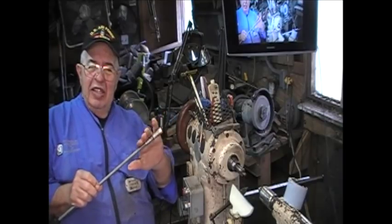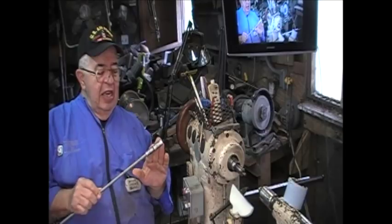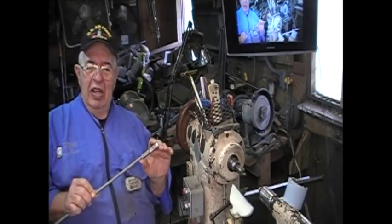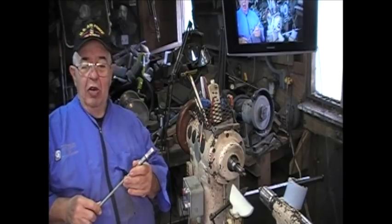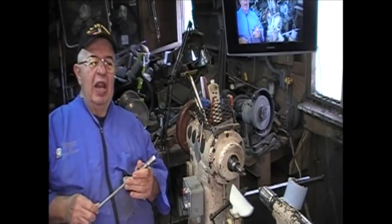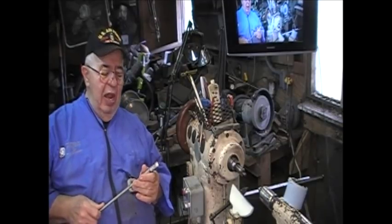All I do is lightly sand this down with about a 320 pad and clean it up. And that takes the heavy stuff off. And I've got guys who tell me if you use such and such, you can do this and this and this. I use a 320 pad, and I think I do pretty good. So I'm going to leave it on that 320 pad.